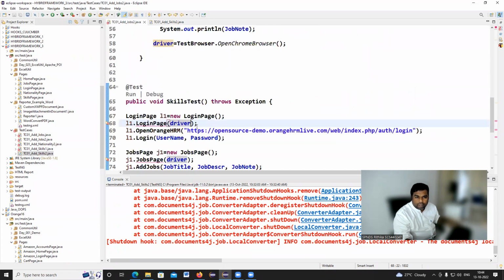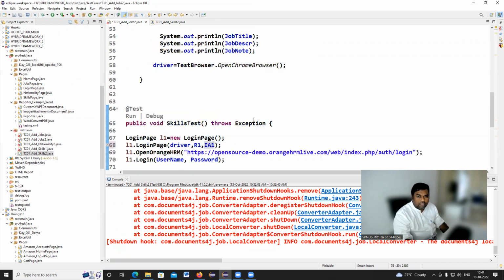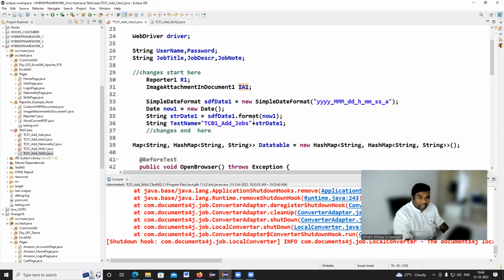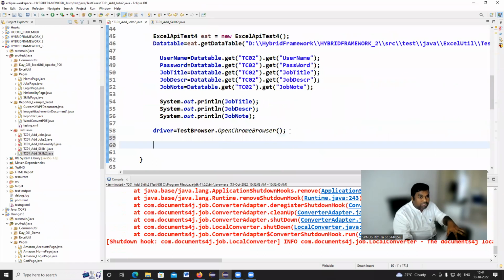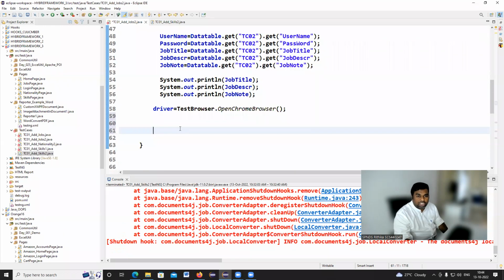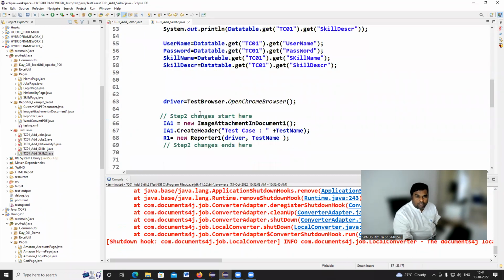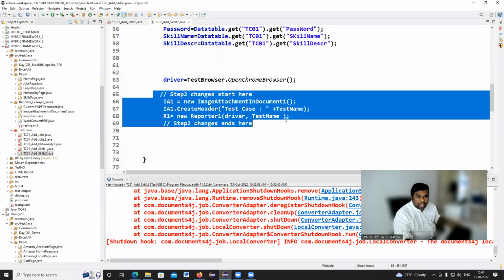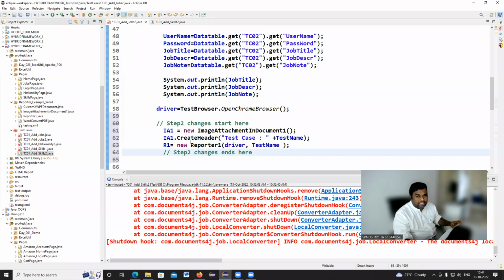And so in the @before test section, once after launching my browser, I need to create objects. What are the objects I want to create? Image attachment document one and reporter object. Okay, let me copy these things. And I'm copying here. So that's it only.